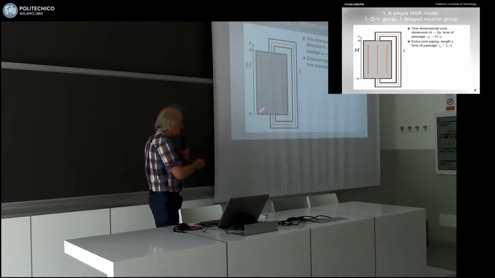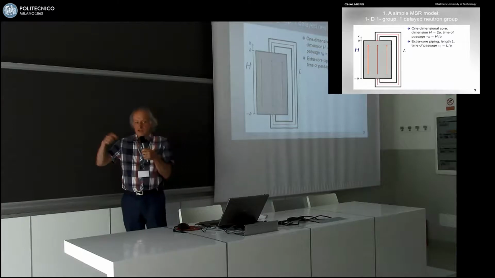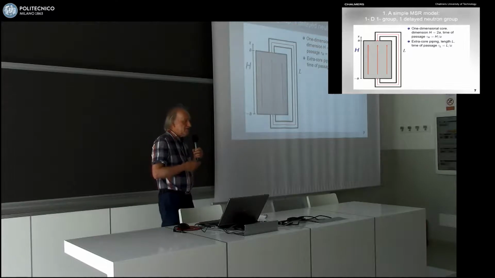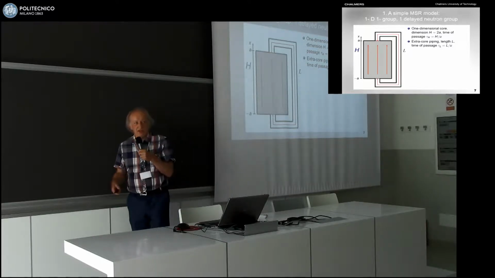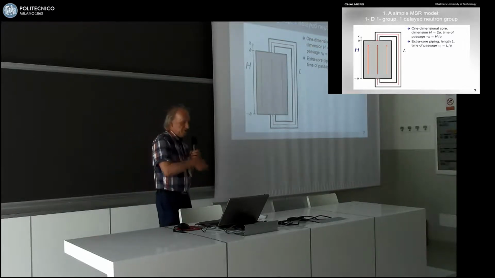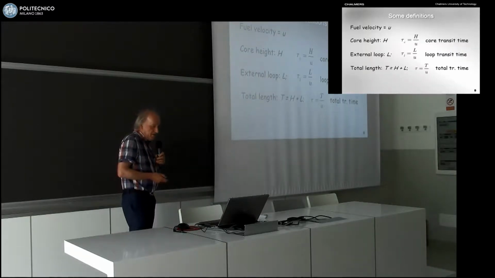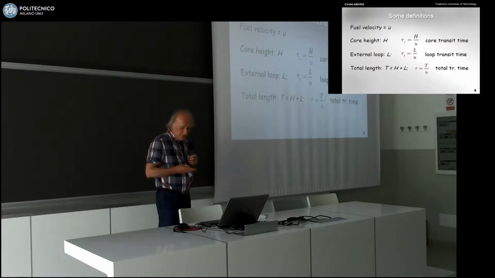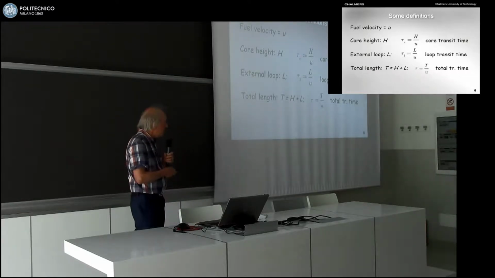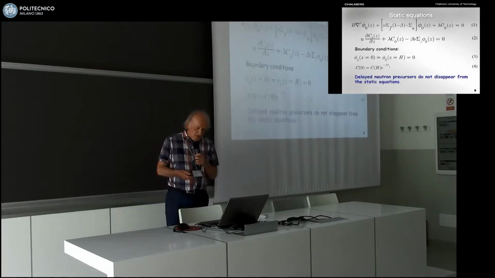So that's why the model is one dimension. It's the only thing which we consider is this here. And of course, the velocity is not the same in the outer loop and in the core, but it's just a matter of scaling. So you can define an equivalent length in which the transit time will be the same with the given velocity, as if there was a different length. So that's it. So this is the setting. So there will be a transport time in the core, TC, and a transport time in the loop, and there will be a total transport time, which is the sum of both of those previous ones.